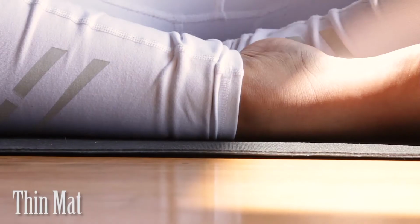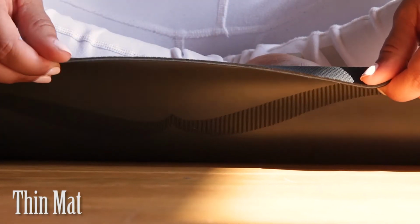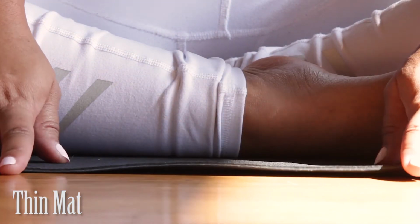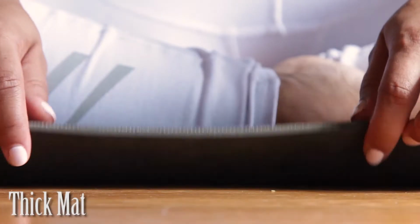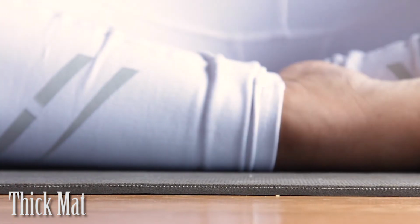Now, whether you want to buy a thick mat or a thin mat also depends on your practice. If you're a person who travels a lot, I suggest that you buy a thin mat. They won't be heavy to carry around, so that'll be good for you. But if you have, let's say, joint issues like in the knees, you might want to get a thicker mat. That way your knees are comfortable in certain poses and you won't feel the pressure in those areas.